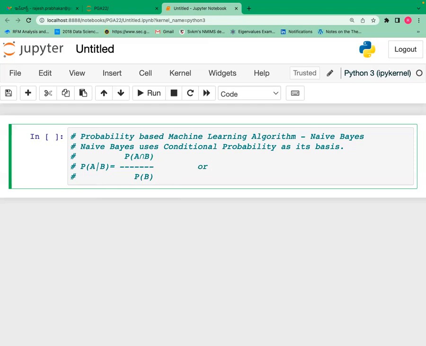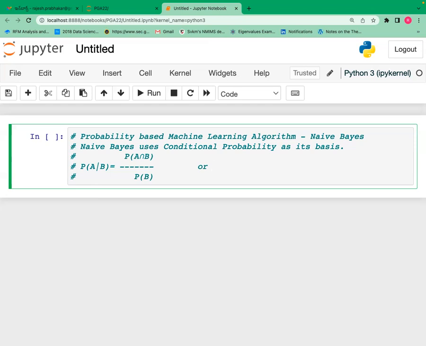Given B has already occurred. One event, the B event, has already occurred. What is the probability of A, if B has already occurred? Take for example, you have taken out all the black cards from the deck of cards. What is the probability of red being diamonds, or the other one, clubs or something like that? Because you have removed black, the event has already occurred. That we call conditional probability.